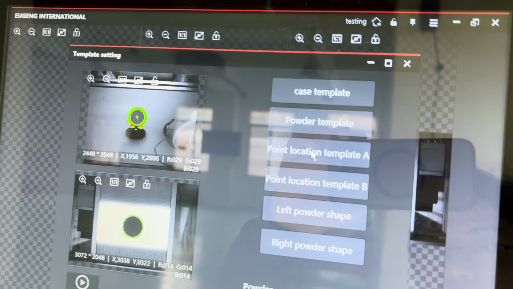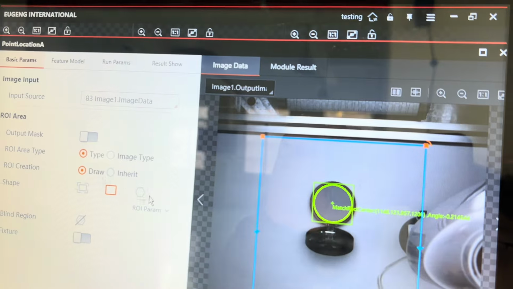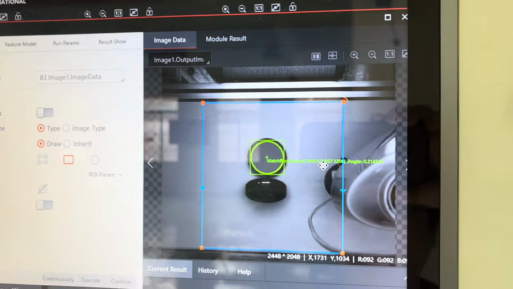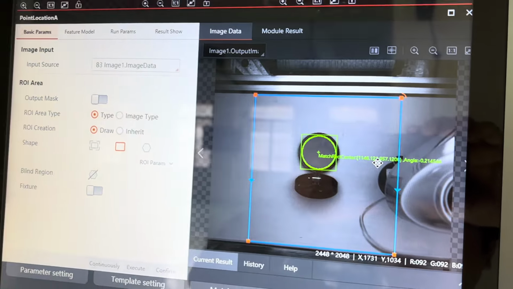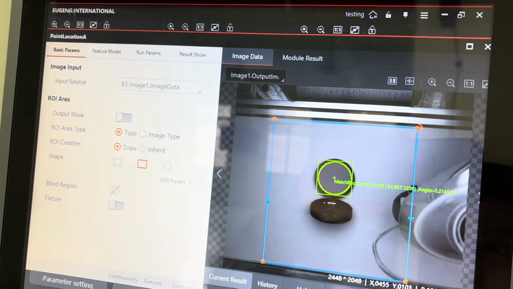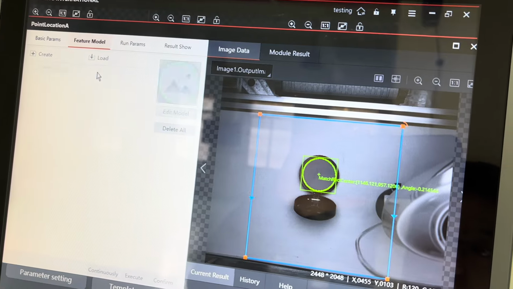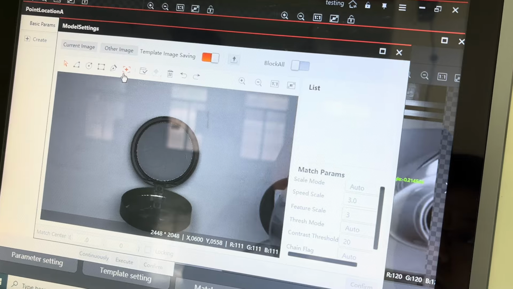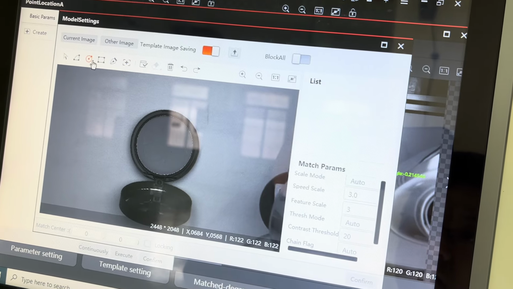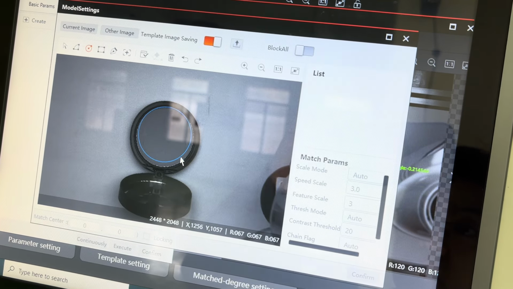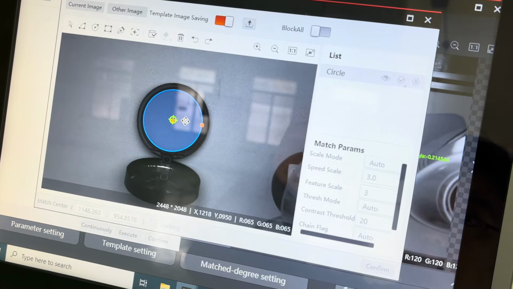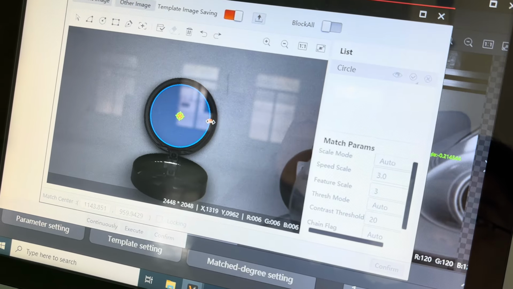And then position. This one means we should load this powder and put it in this powder case position. So this one we need to make sure is accurate. Okay, so here's feature, delete, and then create a new one, and then we will circle. Here we must make sure this is on the powder.